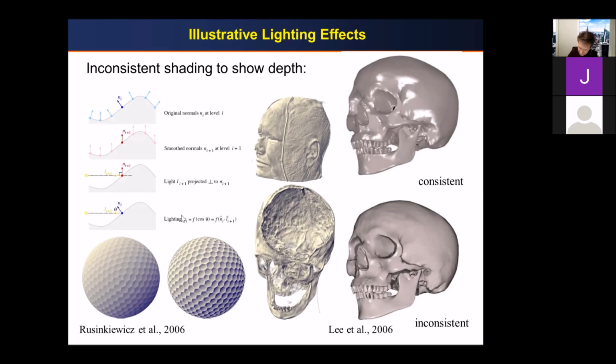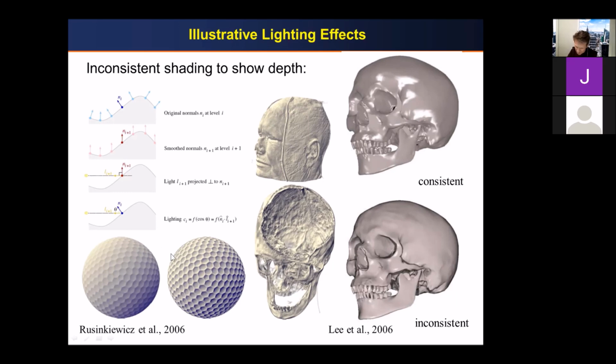So just think of it as a golf ball where you have rays going around it. Everywhere you look at it, the light comes right from the side. So the light is inconsistent, right?